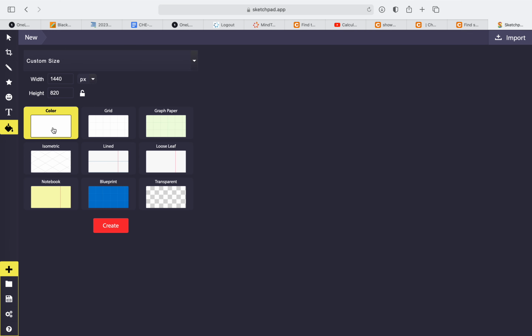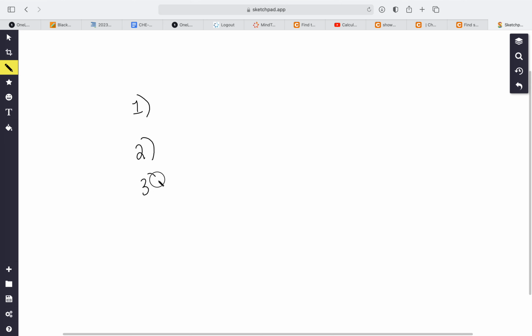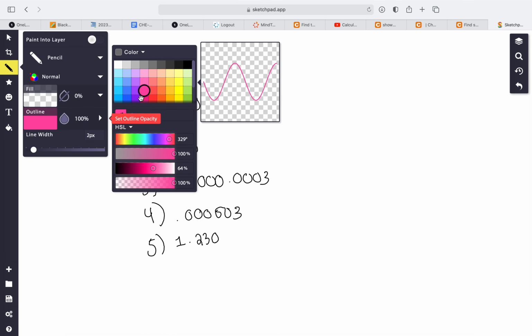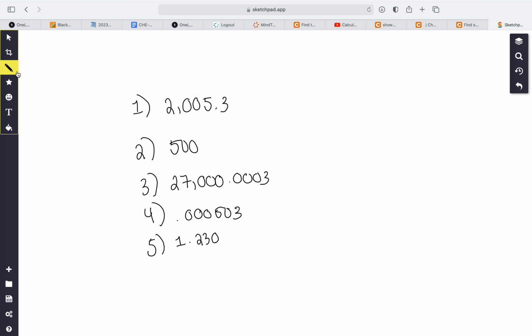I'm going to put up some practice problems in there because I think it's good to get some practice. So just write out the number of sig figs. This is really just on your own time. Once I have these written out, you guys can just pause the video. All right, so we'll do... Then we'll do 27. These should be pretty quick questions, so it shouldn't be too much of a hassle for you all. Alright, so if you guys want to pause the video now, I'm going to write out the answers in just a second here.